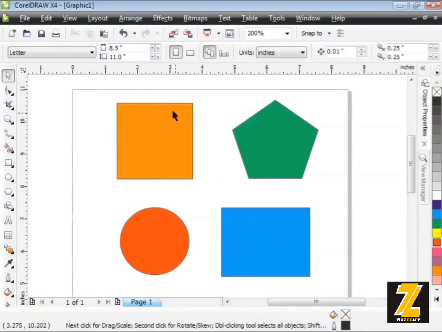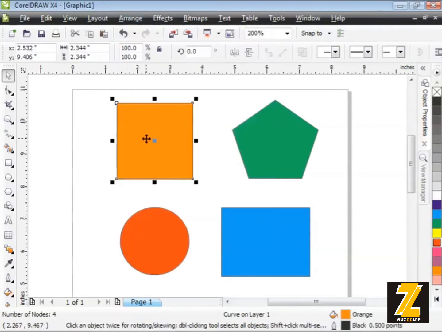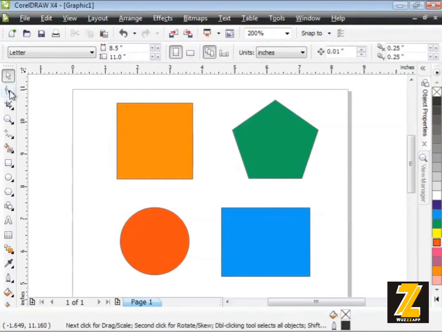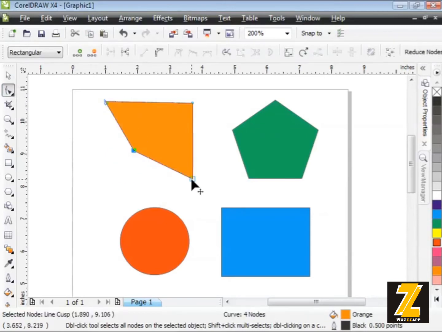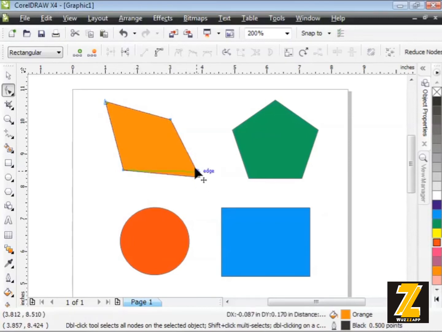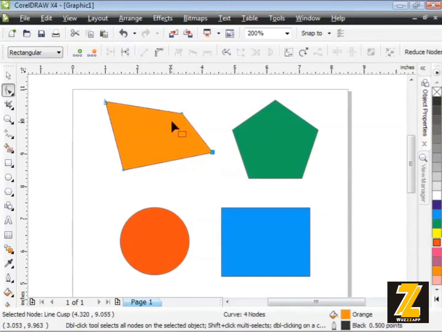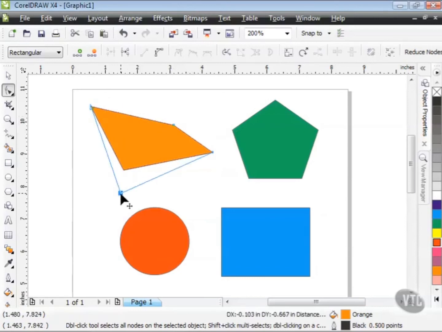Now that this fella is converted to curves, he kind of looks the same at this point, but check this out. I'm going to go back to the Shape tool inside the toolbox, grab him, and now I can grab these little corner nodes here, and I can start dragging them around, something like this, right? This is what I meant about your shapes being completely and totally malleable and adjustable and transformable and all that good stuff, right? Every time the line changes direction, I get one of these little dots, which is called a node, right? And I can drag on the edge or I can drag on the node to create all kinds of weird, wacky special effects and weird, wacky shapes.